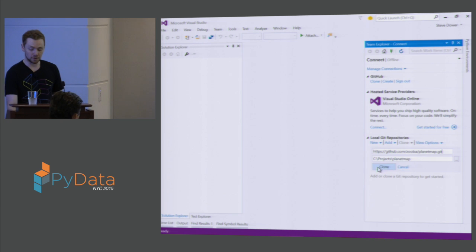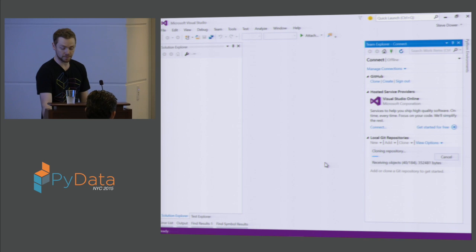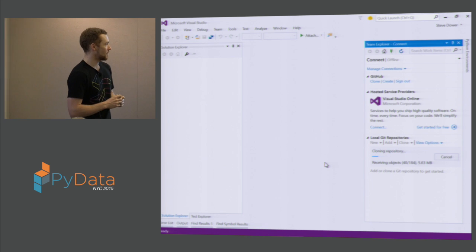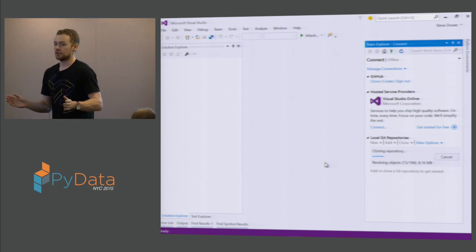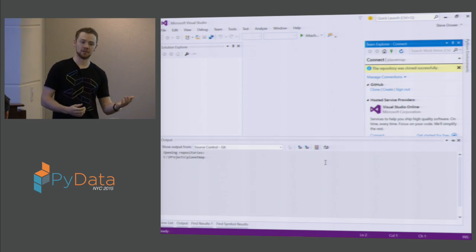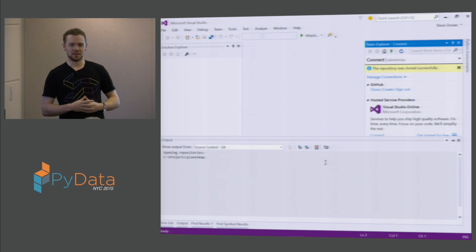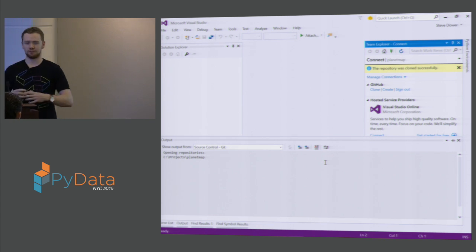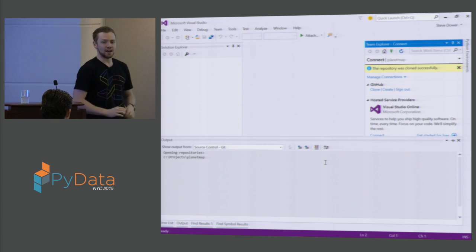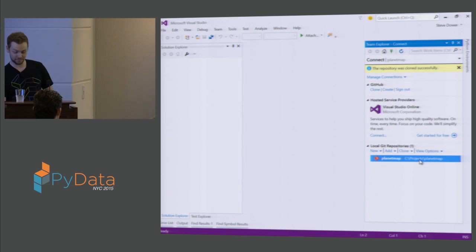And right now, I'm just going to clone an arbitrary Git repository, which is the one that I copy-pasted, and just hit clone. I do have a backup for this if Wi-Fi fails. And this is all integrated into Visual Studio. We don't install the Git tools behind it. We've had our engineers contributing to libgit2 for a couple of years now, really making that work nicely on Windows. Personally, I find the Git command line completely impenetrable. I'm very much a mercurial guy. But with the Visual Studio support for it, I can actually use it.